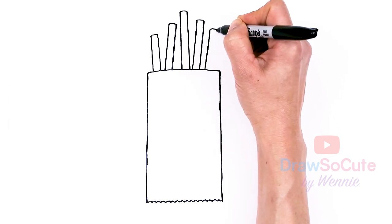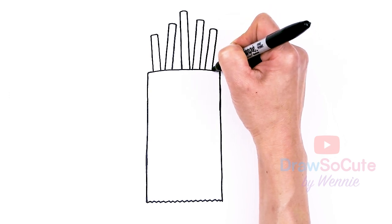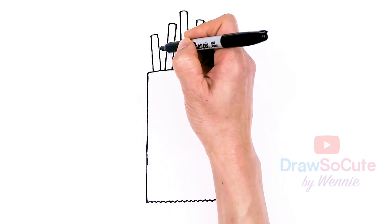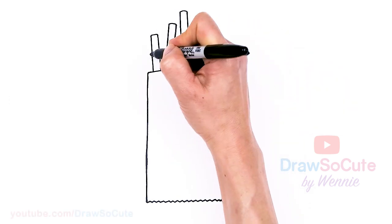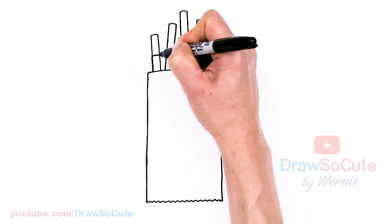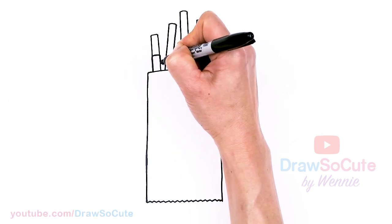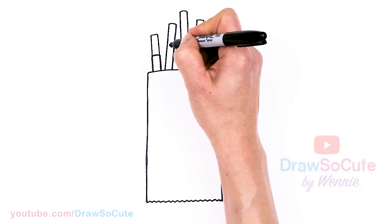So just like I said, I'm making this easier by just going straight down. And then you can come in here and let's say about right here, I'm going to break it up where the stick and the sugar coating starts. So if you like, you can always just pop it out. Or you can just leave it straight. So like that, it just looks like there are 2 different sections.